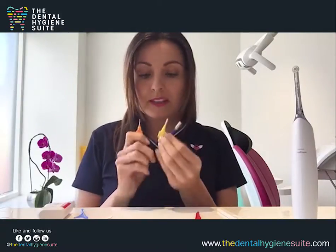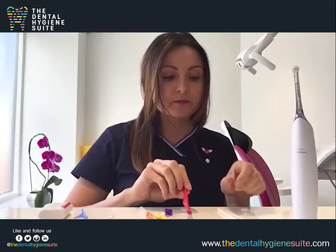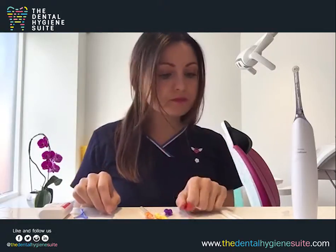Now, the next thing, we've got these little wire interdental brushes. They are plastic coated. They come in lots of different sizes, so when you see your hygienist, just ask which size is the best for you. These are probably the most effective at removing the plaque. So they also come in a long handled one as well. They're quite new, so you might not have seen those before. But they're used exactly the same way as the little rubber brushes.